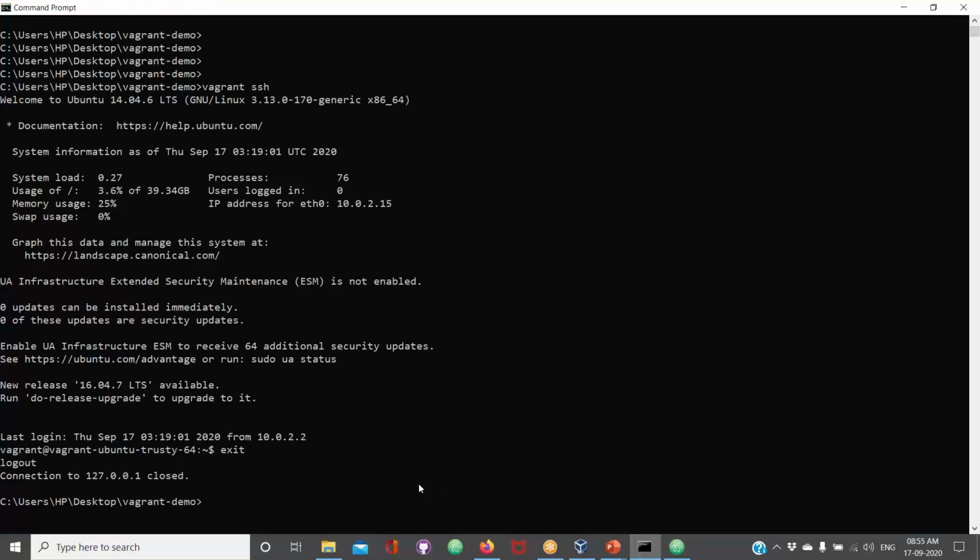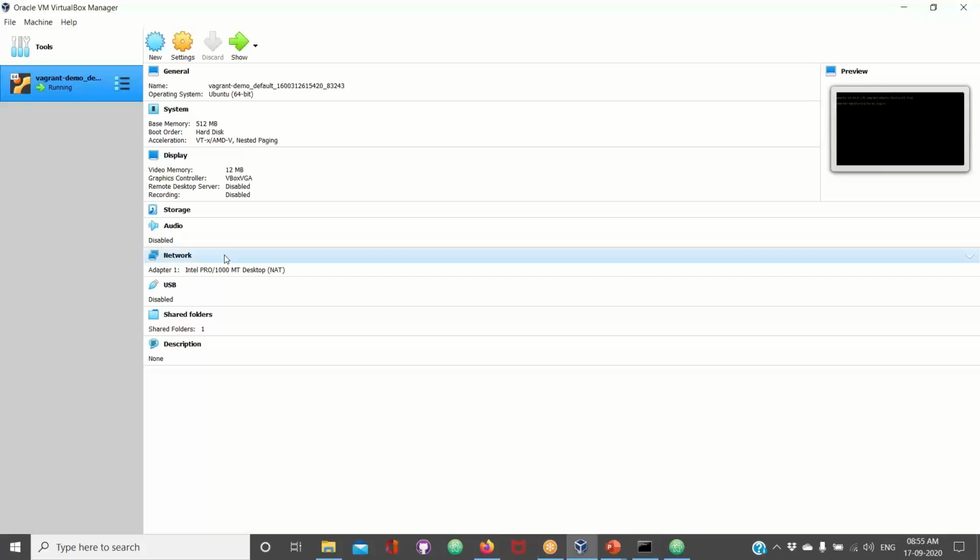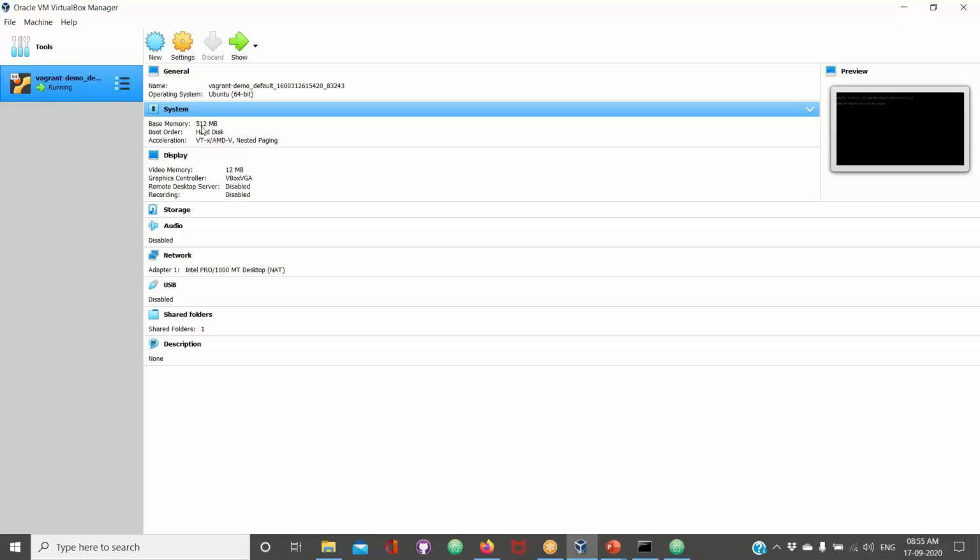Now what I'll do is, Vagrant, thank you so much, but this time I want you to reload this machine. Why reload? Because I made some changes to that machine. Or if you're not sure about it, just mention Vagrant up. This time it will understand the changes that you are trying to bring from the previous to the current. Previously it was 512. Now it is expected to become 1024.